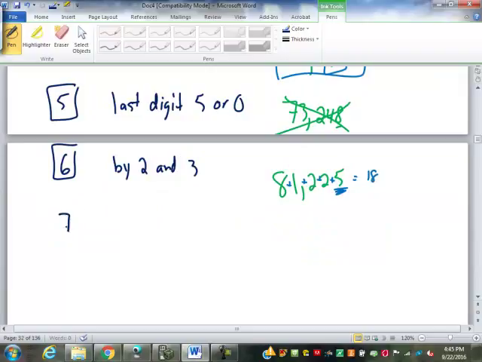7. Anybody know the rule for dividing by 7? That's good. Neither do I. As far as I know, last time I tried to check, there is no rule for telling if something's divisible by 7. So if one of you guys can go home and figure one out that's going to work every time, bring it in to me. I'll give you an A in the course because I'm going to publish it and probably retire.